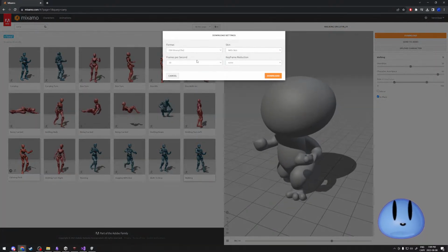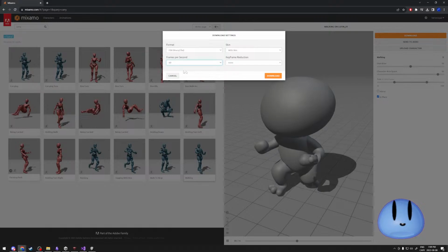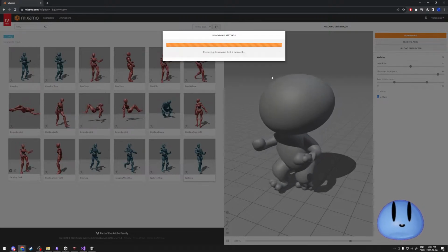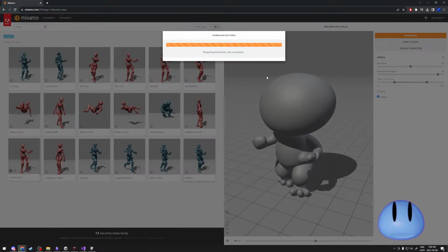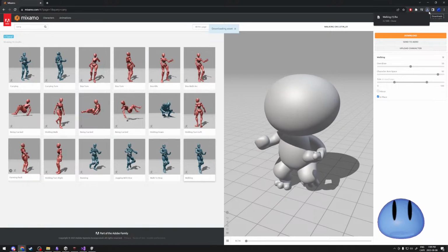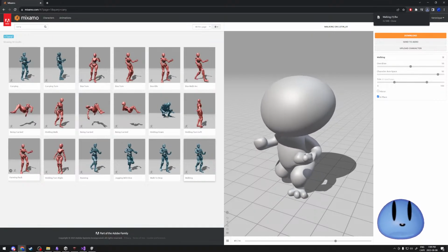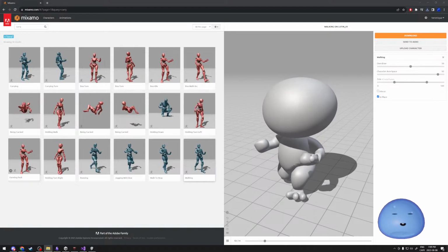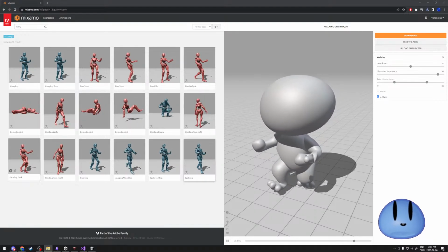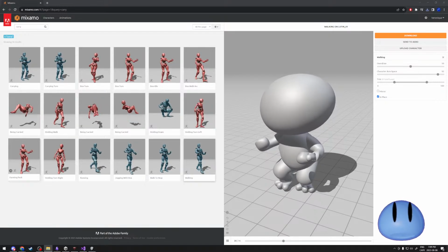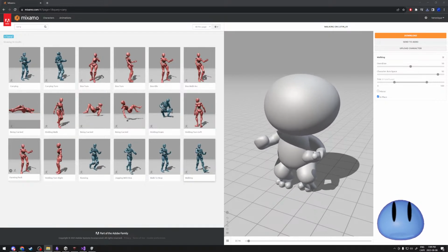We're going to go ahead and download that. We had it at 60 frames per second, if I remember correctly. Download. And is it going to ask us where to? It is not. All right. Let me just make sure everything is in the right folder. So we want Unity project. Lutin.